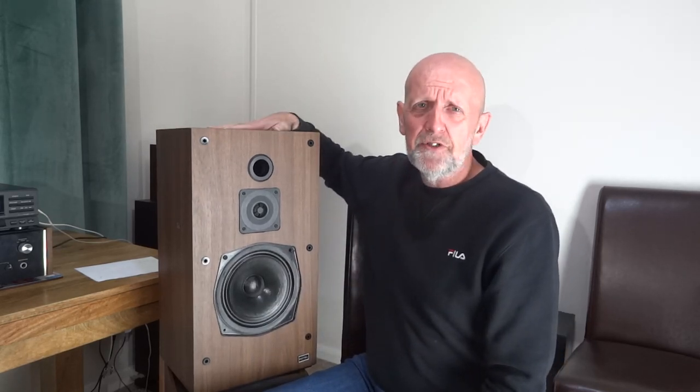On the stands, these are subdued — not got a lot of spark, they want more energy and to sound more musical. I then thought about that glass top and whether placing them on the floor might help. I wouldn't normally put small bookshelves on the floor, but I thought I'd give it a go. This hasn't suddenly brought them to life — that top end is still well rolled off and you still want more top end definitely.